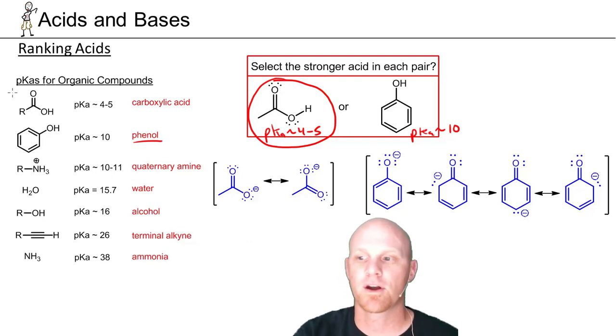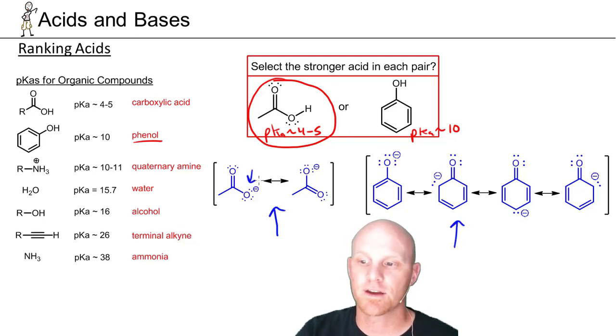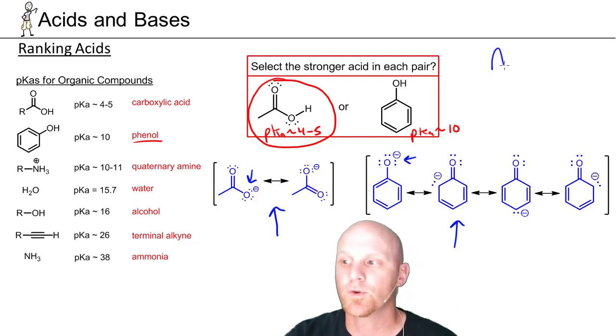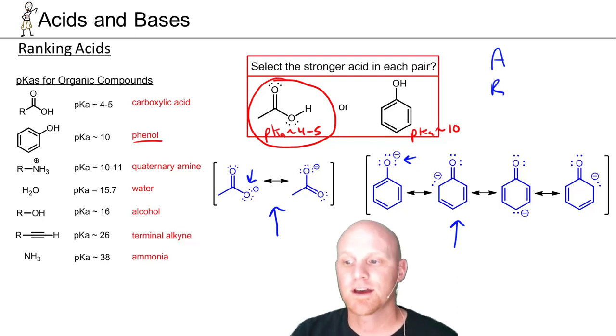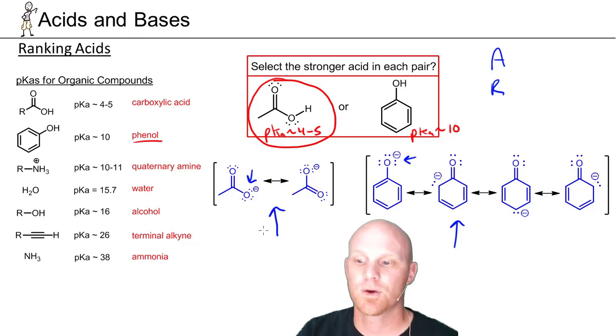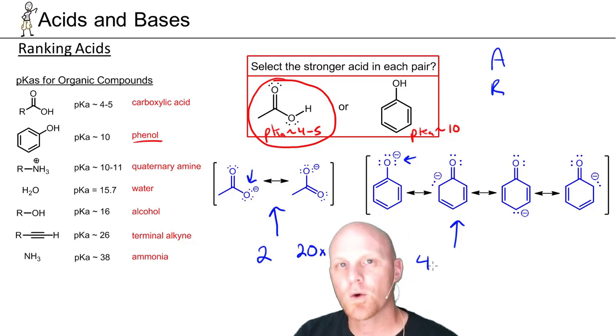Now, I want to talk about that REO mnemonic for a sec, though. The first thing we do is draw the conjugate bases. I've already drawn them here, and you'd have seen that we have a negative charge on oxygen versus a negative charge on an oxygen, and our atom rule would not have done us any good. So we'd move on to resonance in REO, and in this case, this is where we'd see the difference, but it wouldn't be so obvious what the deal is. Here we've got two resonance structures, and the negative charge is shared between two oxygen atoms. But in this other one, we have four resonance structures, and the general rule is, oh, more resonance, more stable. Well, it's not quite so simple here.